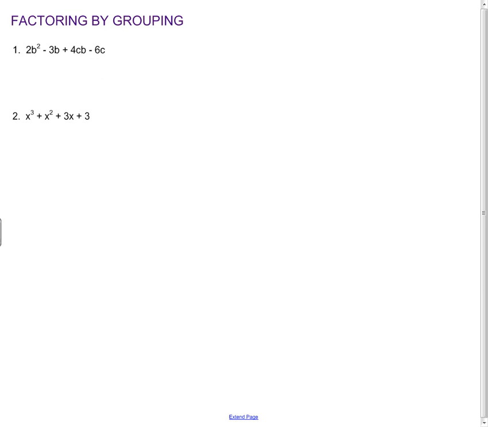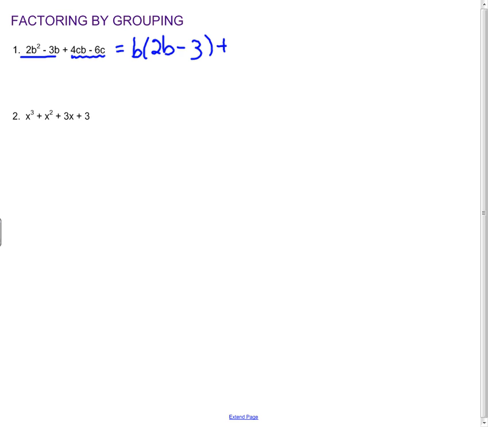The next slide is factoring by grouping, and there's a means to an end for this. It's so we can use these skills when we're factoring by decomposition. These two have 4 terms, and I'm going to factor by looking at the first 2 and then ignoring them and looking at the second 2. So the first 2, 2b squared minus 3b, has a greatest common factor of b. I put up a set of brackets. B times what gives me those 2 terms? Well, 2b subtract 3.